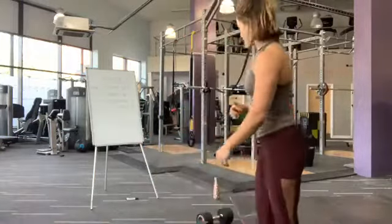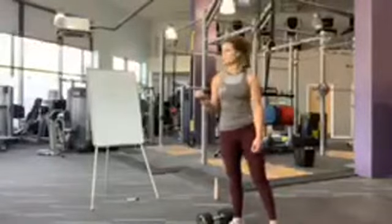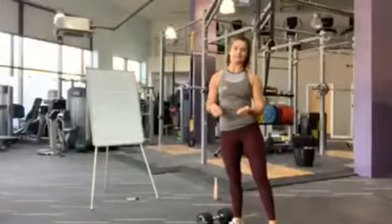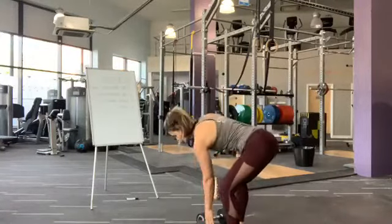So the big workout is 10 rounds. You've got 20 minutes to get it done. If you get to 20 minutes and you are done with it, then you can stop there, that's fine. It's going to be 5 dumbbell thrusters on your right arm, 5 on your left arm, 5 burpee deadlifts, and then 50 skips. I'll show you what the no equipment version is in a second.